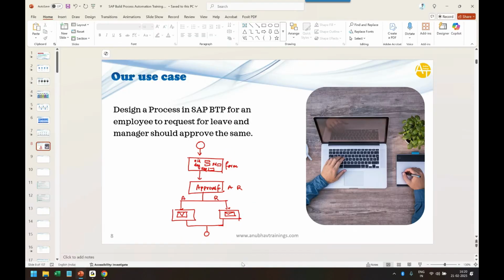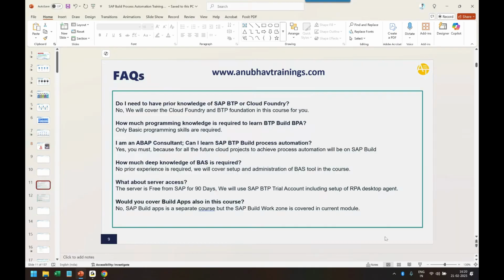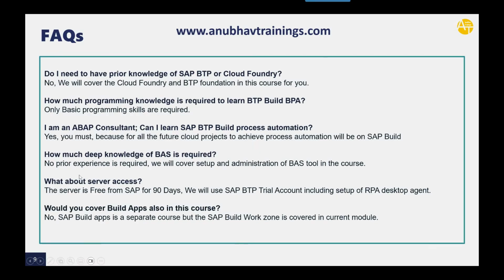And now I will head back to some of the FAQs with regard to this training, which were asked by all of you. So first, do I need to have any prior knowledge of SAP BTP or Cloud Foundry? The answer is no. You don't need any prior knowledge of BTP.